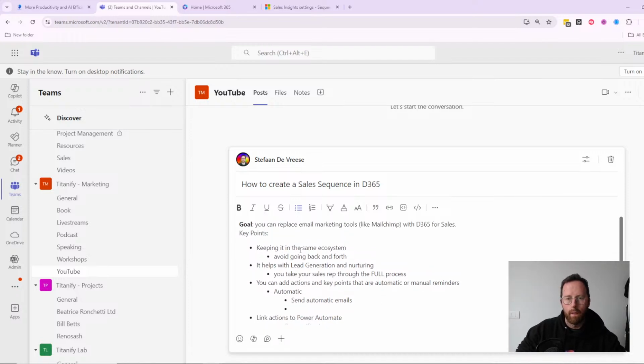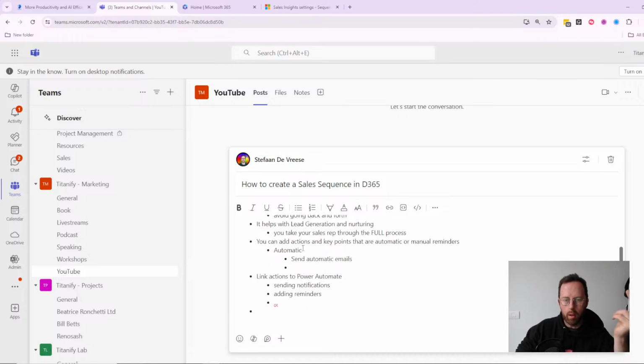And the last thing that I want to show, because this is all about replacing marketing tools like MailChimp with Dynamics 365 for sales. So if we have it in the same ecosystem, it can do the same kind of nurturing. You can automate anything. You can send out automatic emails, which is really the main point.